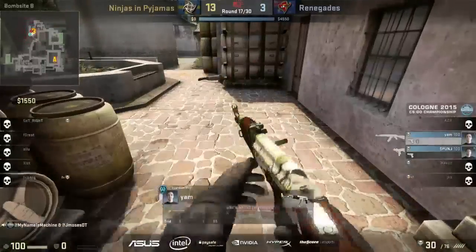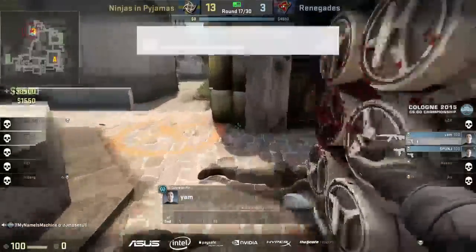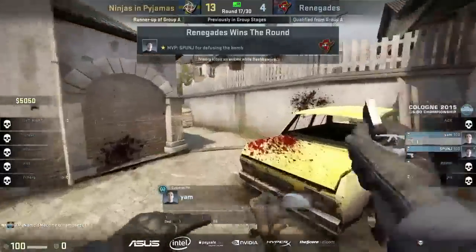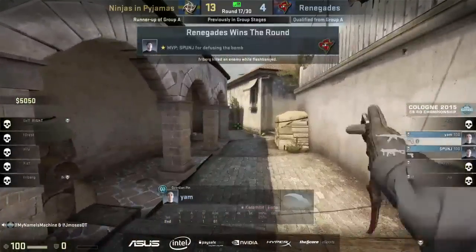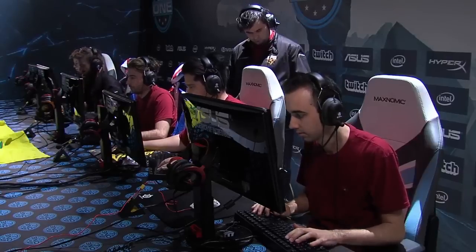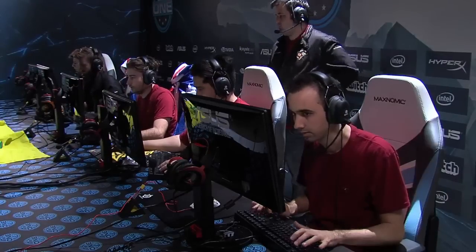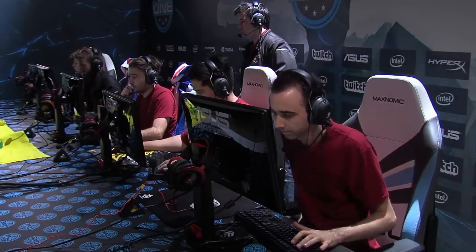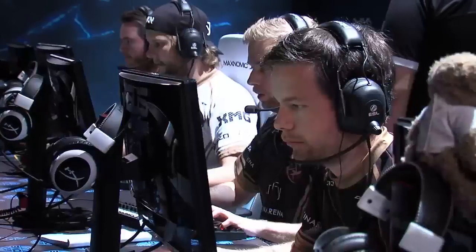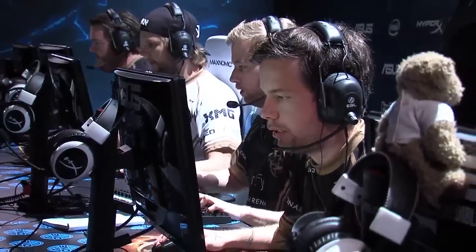So NiP, they want to just bully their way into that B bomb site, and JKS stops them cold with those initial 2 kills, and from there, the remaining Renegades players, 4 on 3, can just whittle them down as they enter that bomb site. So nicely done from Renegades. They've given themselves a chance here. But look at this, NiP not taking their foot off the gas. Full nades, full armor, Tech 9s, and an AK-47 for Freiburg, so they're not willing to concede the advantage just yet.